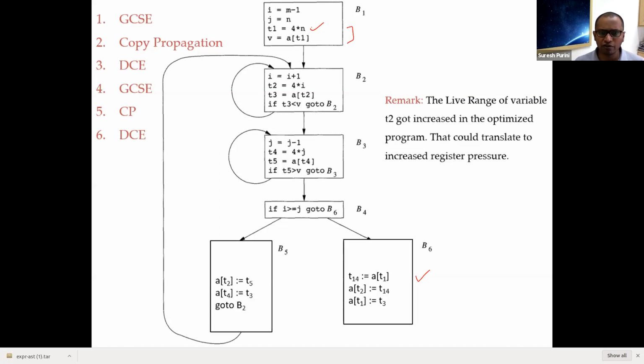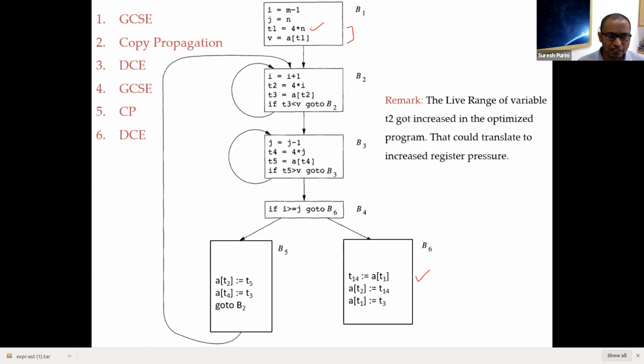By and large, we have to take it with a pinch of salt because depending upon the working set size, the memory accesses might be served from cache, in which case it may not be that expensive. It depends on many other factors, but what I want you to appreciate here is that on one side, we want to eliminate redundant computations. On the other side, because of that, we are increasing pressure on registers, and how these two things interact with each other and impact the performance of the program is not easy to predict. We can only use some heuristics, but there is no sure shot way of doing it.